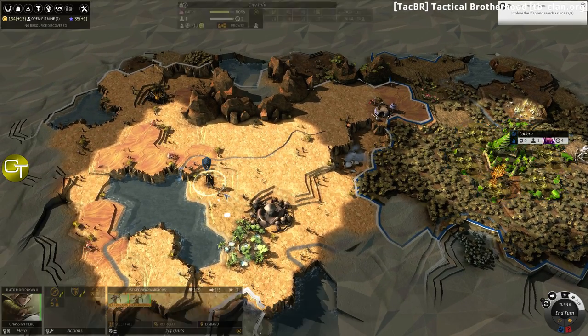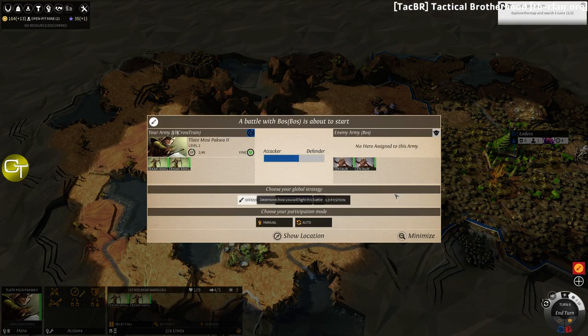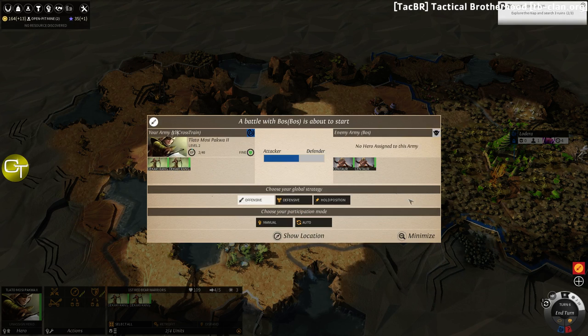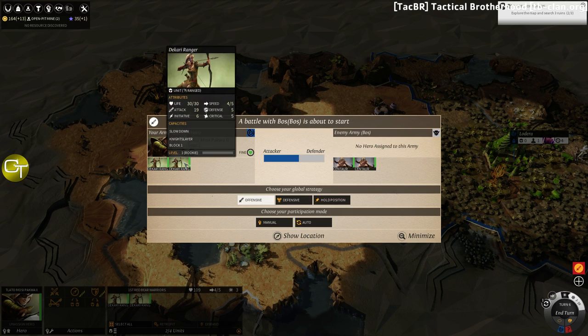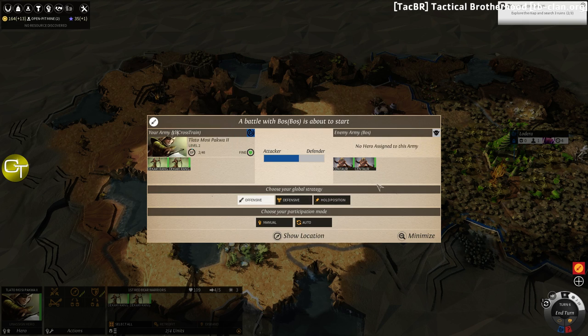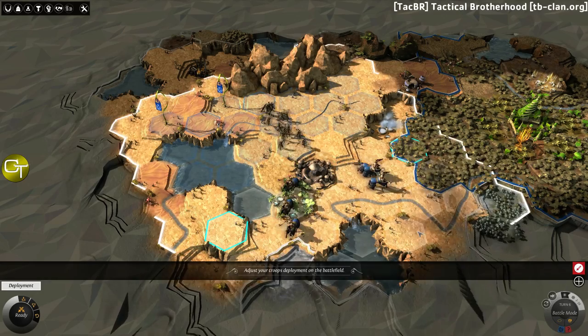So it's time to show you the combat before I finish this thing. So I'm going to go ahead and attack. You can either do this manually or you can do this auto. I always play them manually. You can see that these guys are pretty hefty. According to the AI, I have a slightly better than 50% chance. I'm going to fight a man here. Let me show you how this works. It's actually pretty cool.